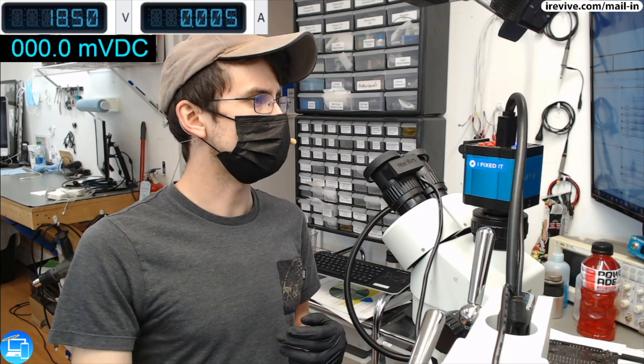Specifically, it was shorted next to a component that eventually generates our 1.2 volts, which makes its way to the RAM - making it look like a dead CPU. But in this case, it was just PP bus itself that was dead due to that shorted capacitor. So that was a successful repair. I hope this has been informative. We're just going to give this one a good cleaning and call it a day - thanks so much for joining, I hope you guys have a great one!